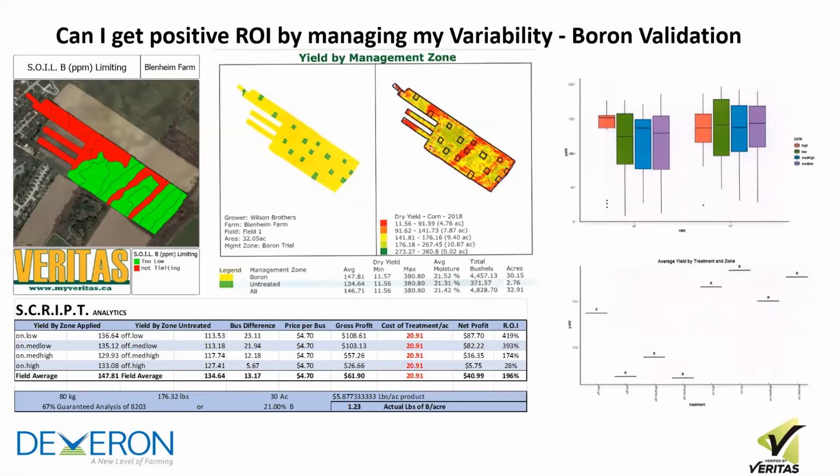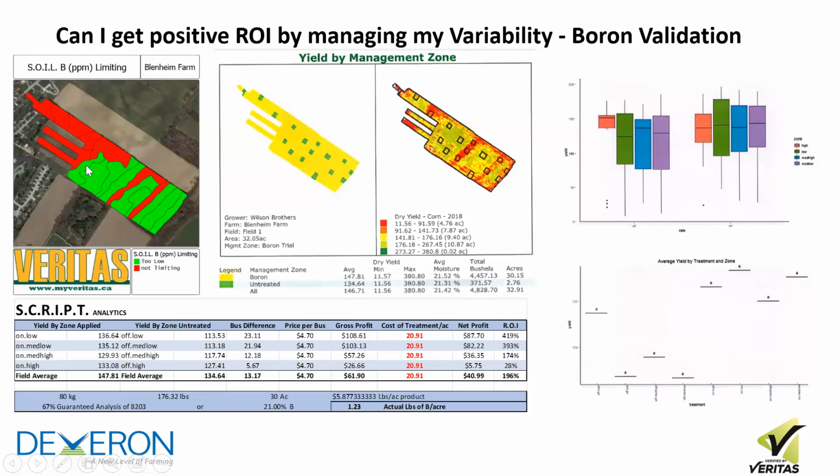I don't have the actual soil test level. That's something we could do, but yes, when we look at the hills, the low zones in boron had the highest response to the boron fertilizer application. You can tell just looking quickly here, this high yield zone on our yield map was this zone up here, and you can see it wasn't limiting.